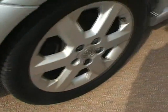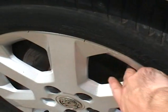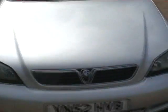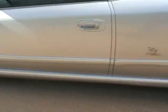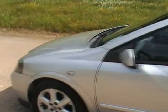The alloy wheels are in very good condition, as are the tyres. It also benefits from some brand new recently fitted front brake discs, which tend to be replaced on most cars at about 60 to 80,000 miles. So it's had new brake discs. This alloy wheel suffers from a little bit of bubbling of the alloy, which is quite common on a car of this age, and it's mainly that front one that's fairly bubbled. There's no rust or dents on the car at all. There's the odd tiny chip to the front edge of the bonnet. It all fits in with its mileage and age.